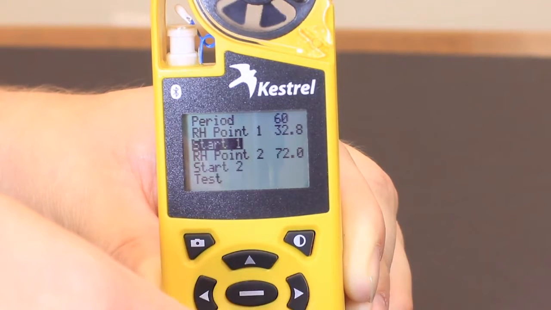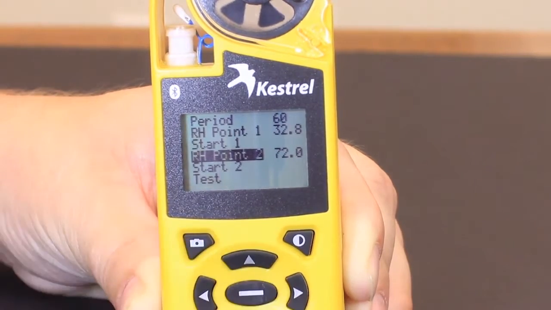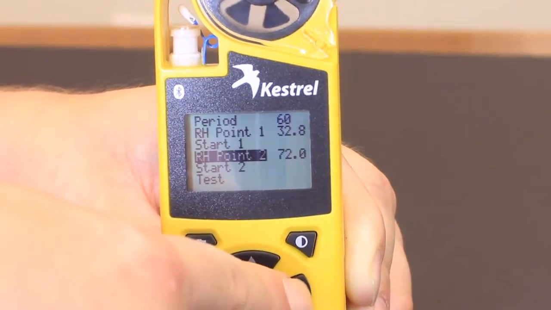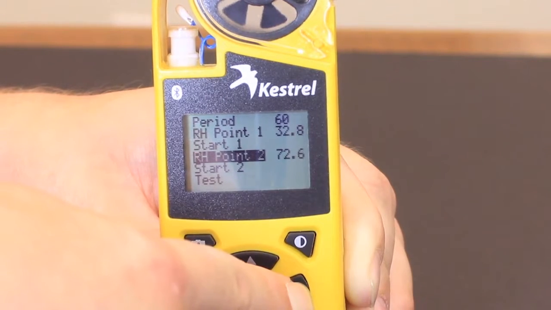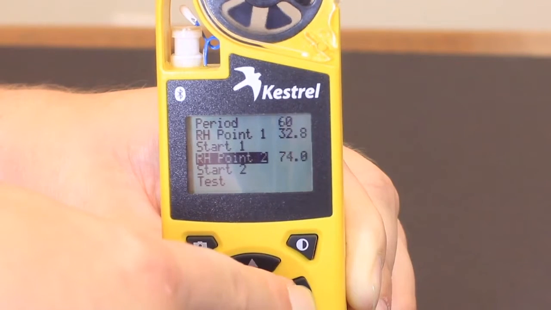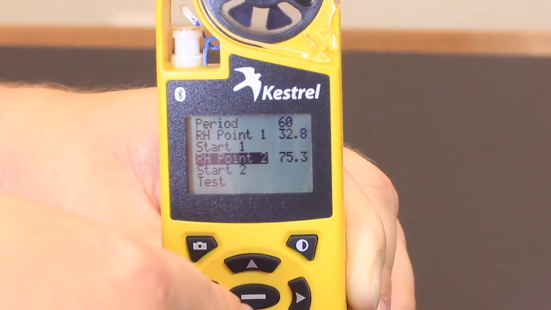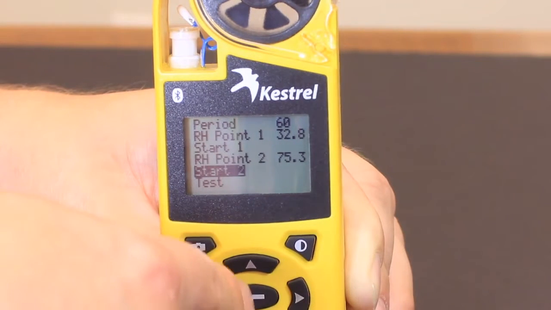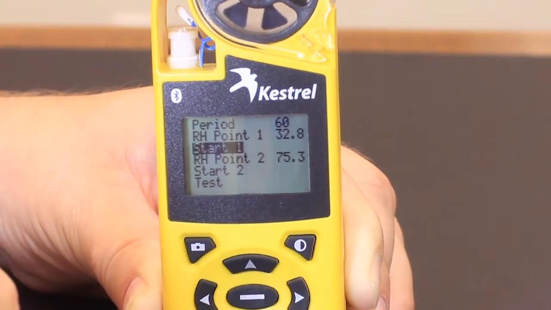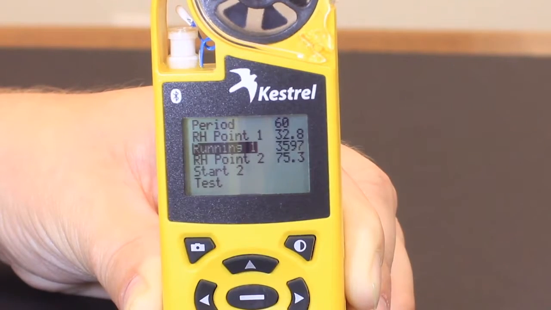Start one is when we're ready to do the first tank, but first we want to look at our second RH point, and make sure that says 75.3. This says 72, so we're going to up it until we get the 75.3 to match what's found in the sodium chloride chamber. And now when we're ready to set this up, we'll go to the first start point. We will hit the center button. You will see that the countdown starts at 3600. Now we are ready to take this and throw it in the first calibration chamber.